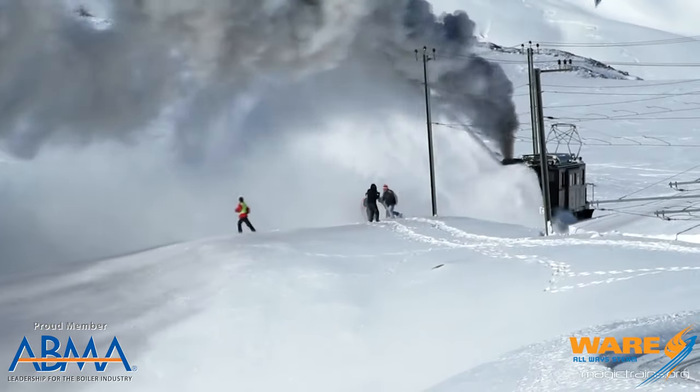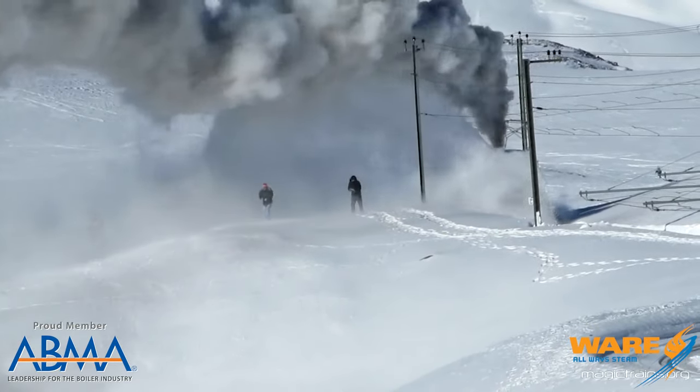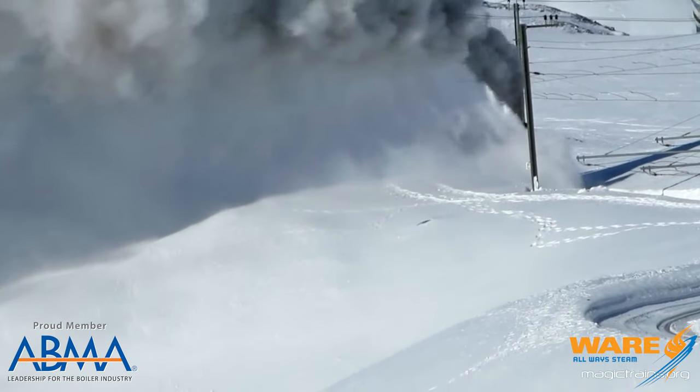Like most steam-powered things, around the 1950s when diesel engines really became proficient and efficient, these fell by the wayside. But as you can see in the video we're showing, there are still steam-powered rotary snowplows in action all throughout the world and Europe. Anywhere there's a lot of snow, you'll find these rotary snowplows. When you see them now, they're not blowing plumes of steam — but remember, that's where it all started.